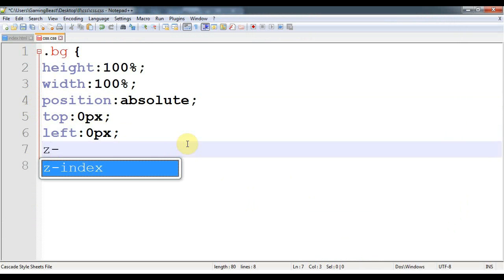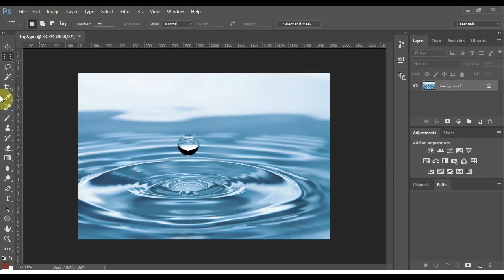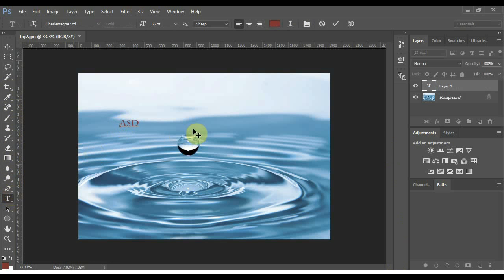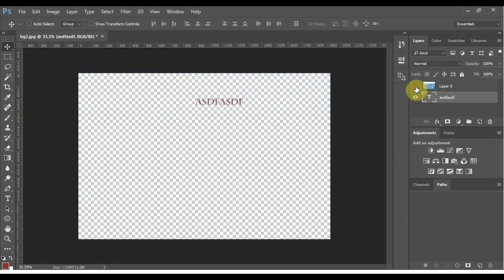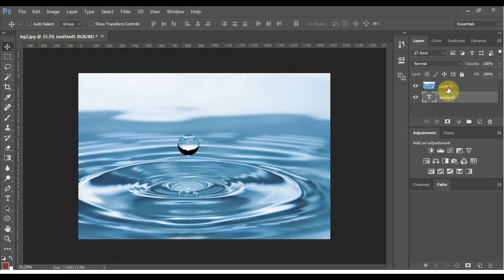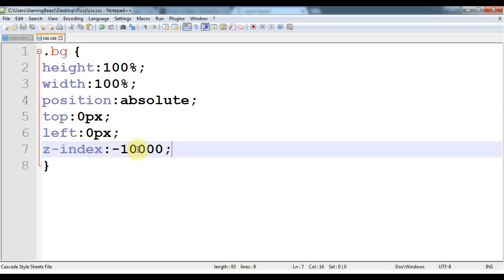Now the last thing we need to do is a z-index, and you'll see why later, but I'm going to give it a big negative z-index number. Think of this as Photoshop. Like in Photoshop, if I were to draw something and put text here, if I were to take this text and put it behind the background, it goes away. It's still there, but if I hide the background, there's the text. The thing is the background is on top, so it covers it. That's kind of the same thing that we're doing here: we're giving it a negative 10,000. In other words, we're basically putting it on the negative 10,000 layer.